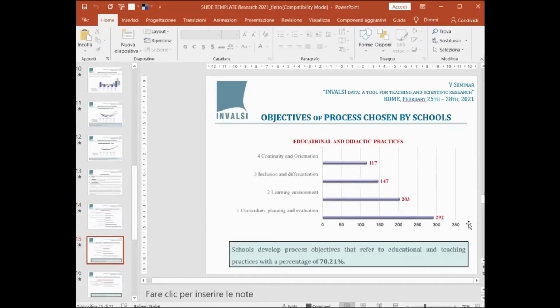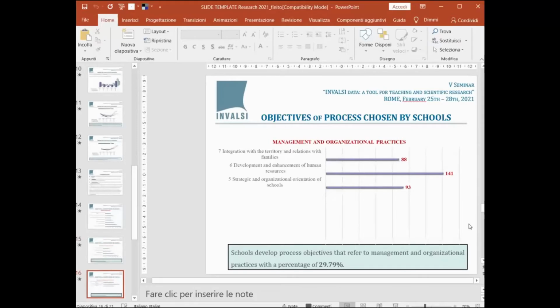And here, schools develop process objectives that refer to educational and teaching practices with a percentage of 70.21%. Schools develop process objectives that refer to management and organizational practices with a percentage of 29.79%.